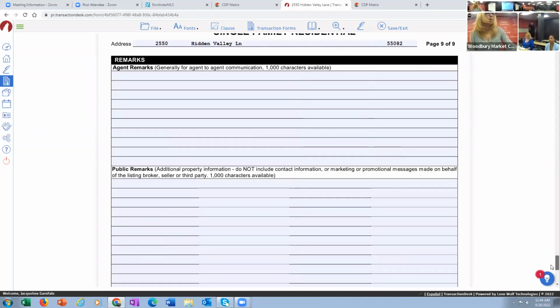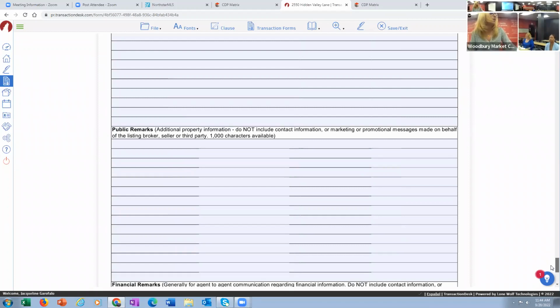Public remarks. This is where we sell. Welcome. You found your home. You have to be careful not to ever exaggerate or lie on these, but you say, stop your looking. You found your perfect 3-bedroom, 2-bath, 1-level living on a 1/4 acre in downtown Stillwater, and you sell the heck out of it. I do a lot of looking at other great writers. I don't ever steal language, but I use some of that language to make it sound really good. I look at the previous listings, see how they wrote it up. I never would copy that. I make it better.